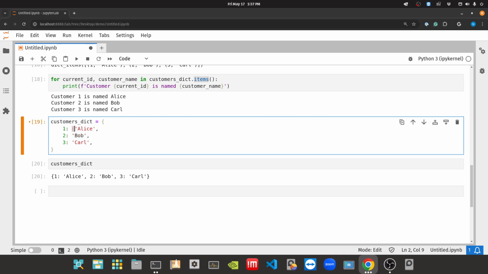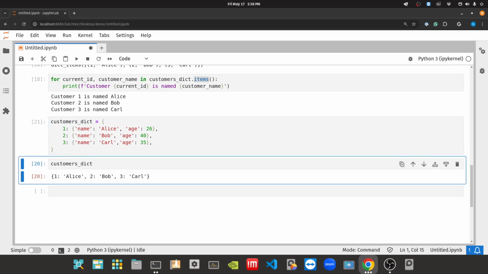So what if I define a dictionary for each one? Remember, dictionaries are keys and values. I'm going to make a name, and then I'll also make an age key. Notice this is another dictionary right here. I've got a key of 1, so here's the customer, and here's all their information. Maybe I'm keeping track of both their name and their age. Let's do this for all of them. So we've got name keys, Bob and Carl, and let's give them some ages. Bob is 40, and Carl is 35.